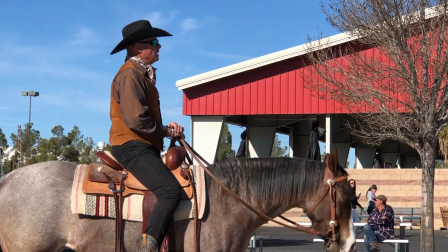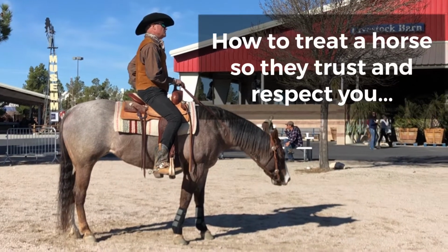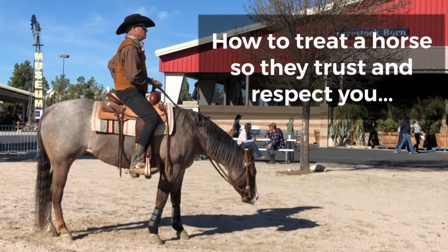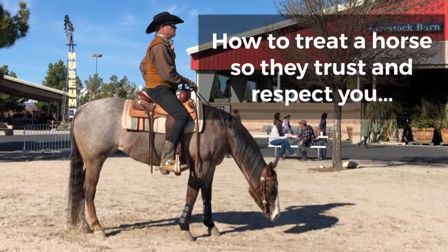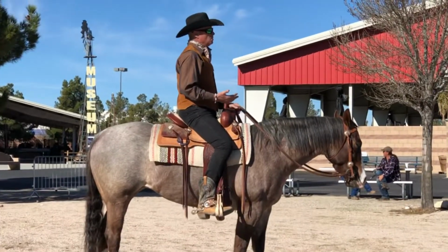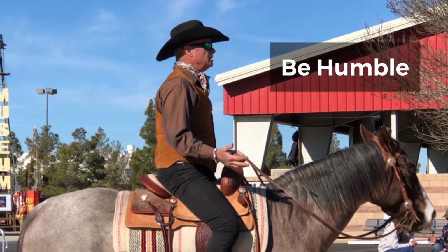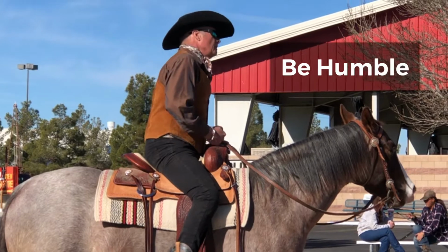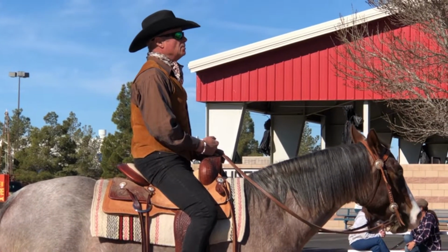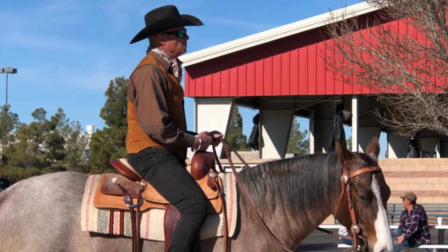And what I mean by that is, how do you treat a horse so that they trust you and they love you and they respect you and they won't run you over or ditch you in a bad situation? You have to be the most humble person in the world to work with a horse. Humility is a trait that I find in every great trainer that I've ever met. They'll help anyone, anytime, anywhere, and they're very humble about it.